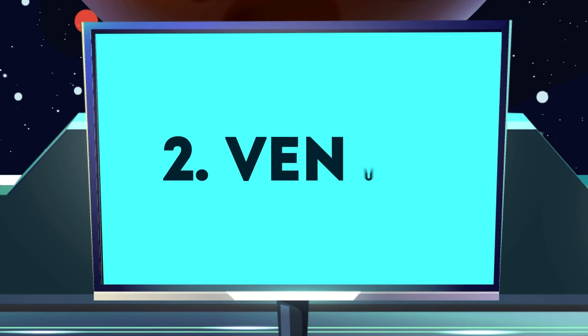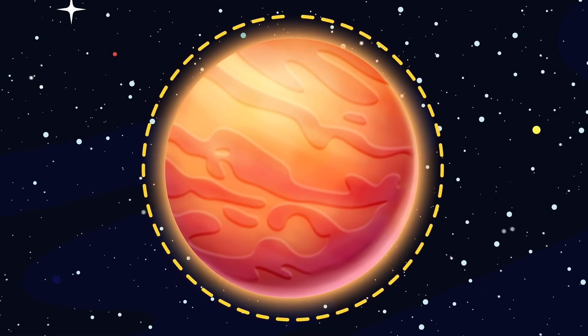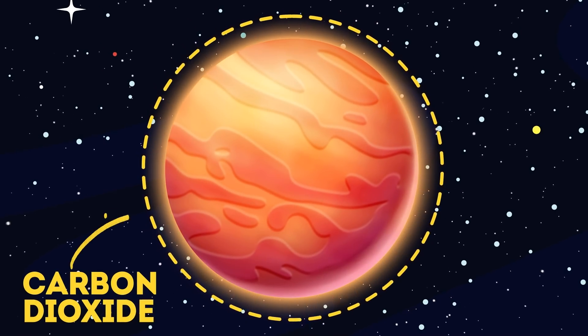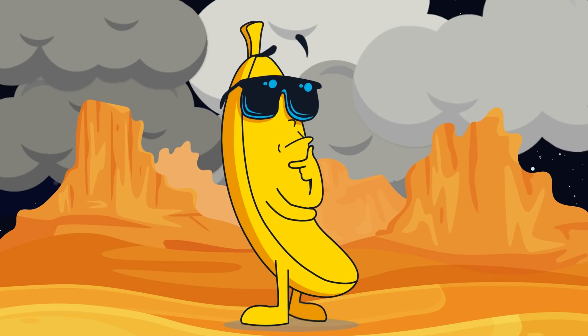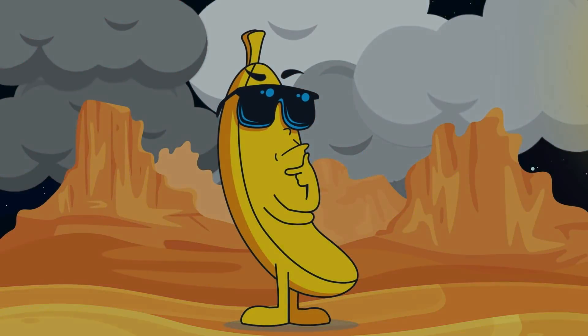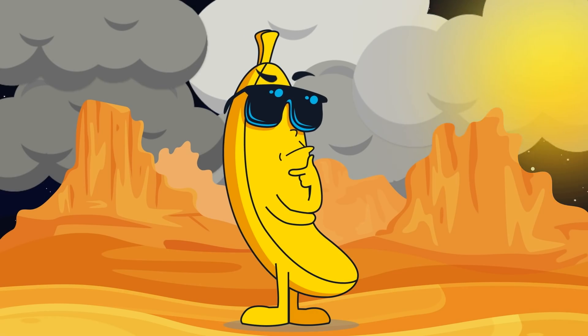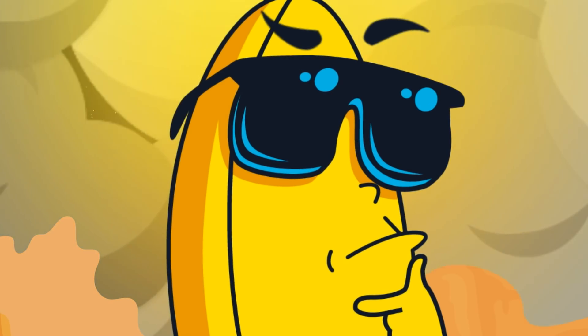Number 2: Venus. The atmosphere of Venus is very hot and thick. It is made up mainly of carbon dioxide, and thick clouds of sulfuric acid completely cover the planet. The Sun is not distinguishable in the daytime sky, and the stars are not visible at night. Because of the thick clouds which envelop this planet, the Sun looks like a light-colored spot in the sky on an overcast, murky day.